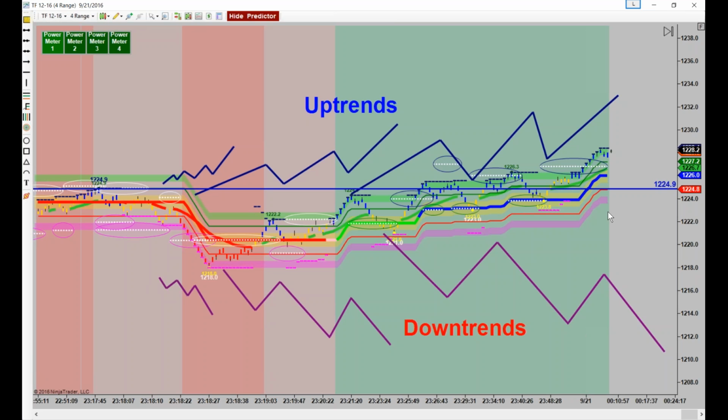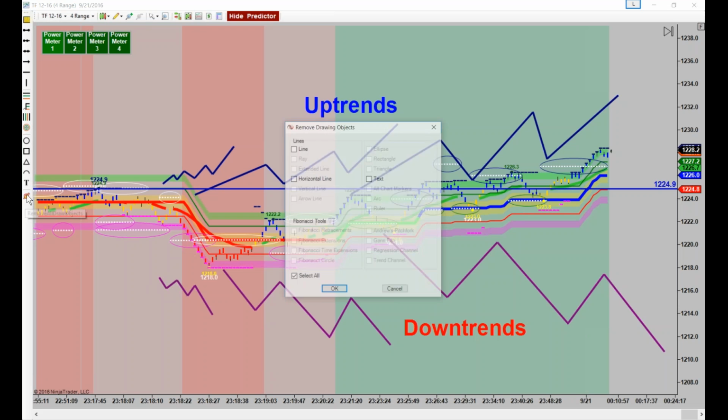All right. Anybody have any questions on the uptrends and the downtrends? Because that's as basic as it gets. But, you know, I don't think a lot of people have really looked into how many trends there are on your chart, though. And I think that's pretty important. Okay, I'm going to go ahead and erase all of this.